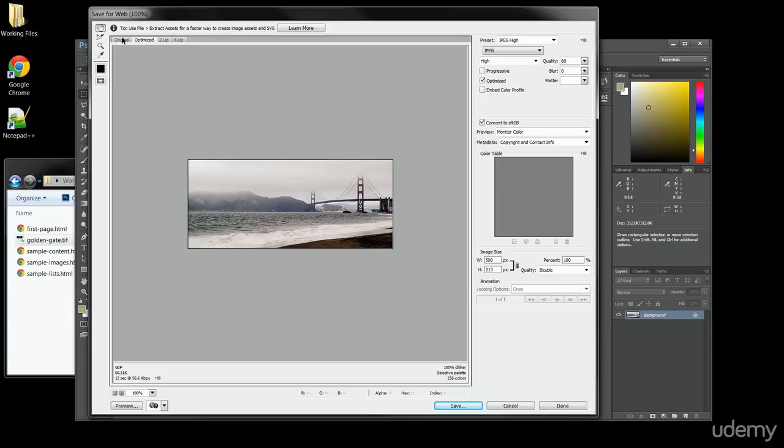We get a tab with the original view of the image and its original size, as well as a preview of the saved version with its size as well. At the top right of the window, you can see a pull-down where we choose our file format, and it includes all of the image formats our browser can use. We have JPEG, GIF, and PNG. And the first thing we need to do is choose which one. So let's walk through using all three of them so you understand better how each one works.